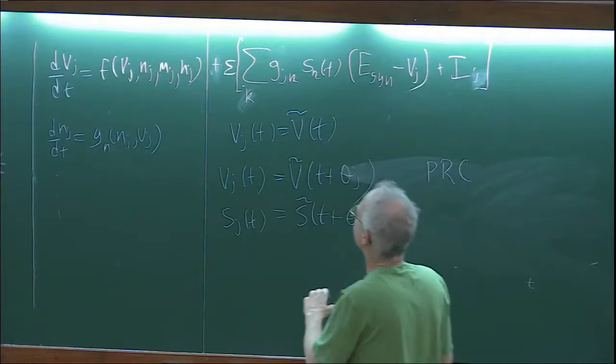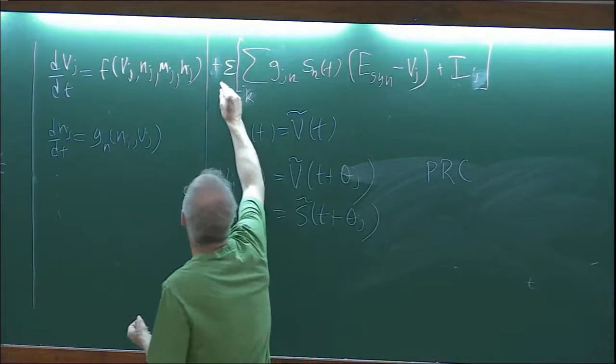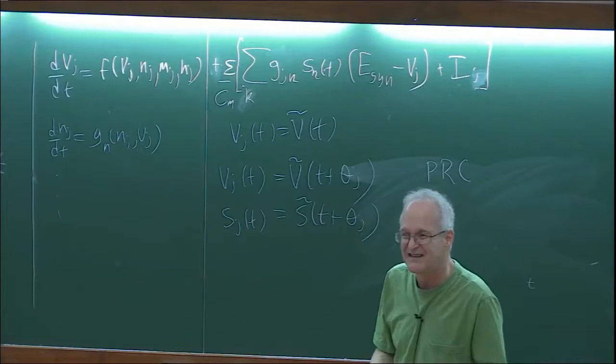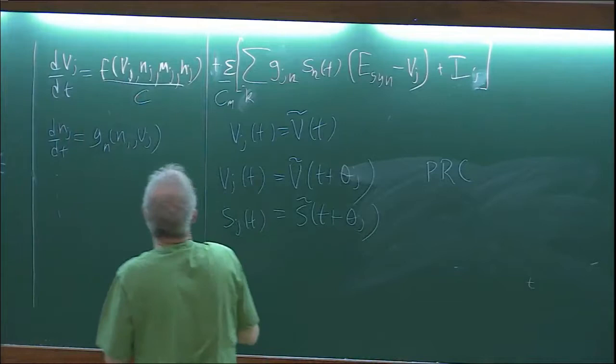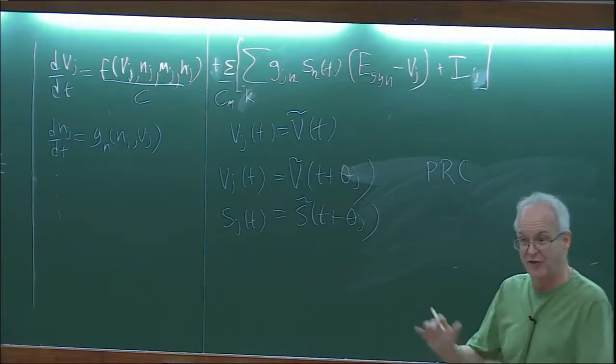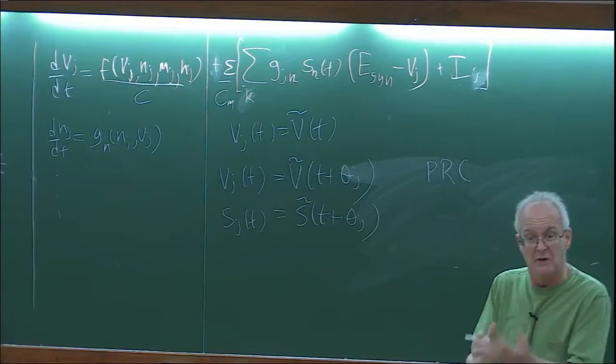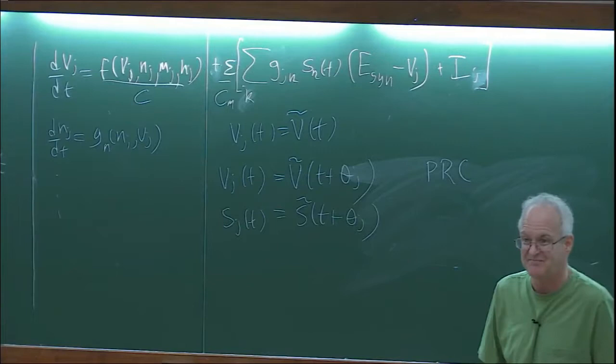Oh, and I should really, for those of you who are physicists and care about dimensions, there should be a C_m here dividing through, right? Because there really is a C dV/dt here. Okay? So this is capacitance. So it's actually very useful to think about, when I'm finished writing down the equations, to figure out what the dimensions of these H functions are, okay? Dimensions in the sense of what units they have.